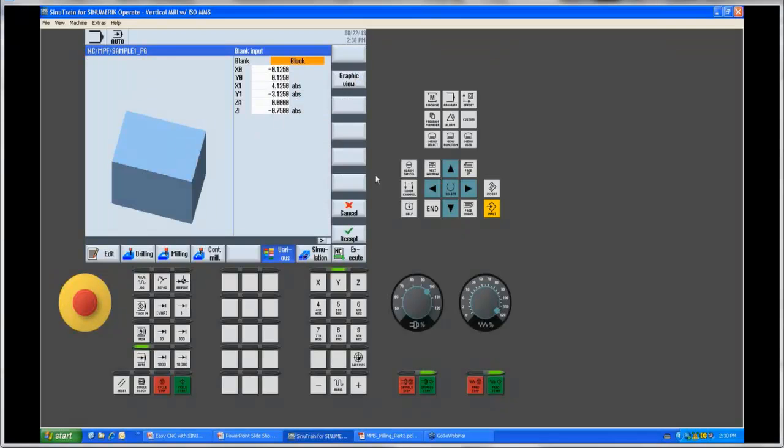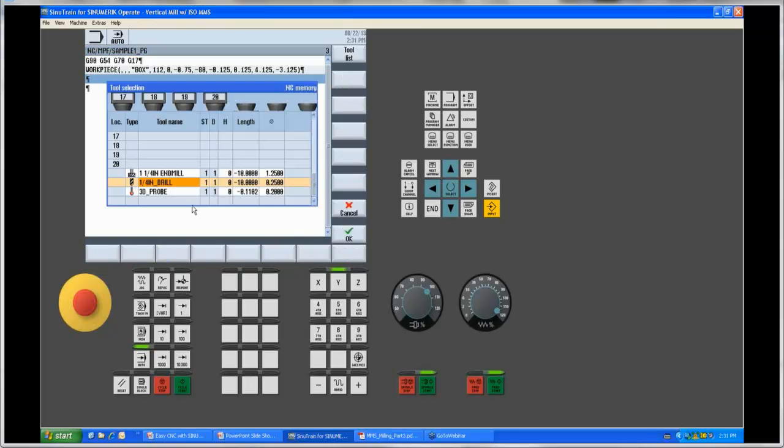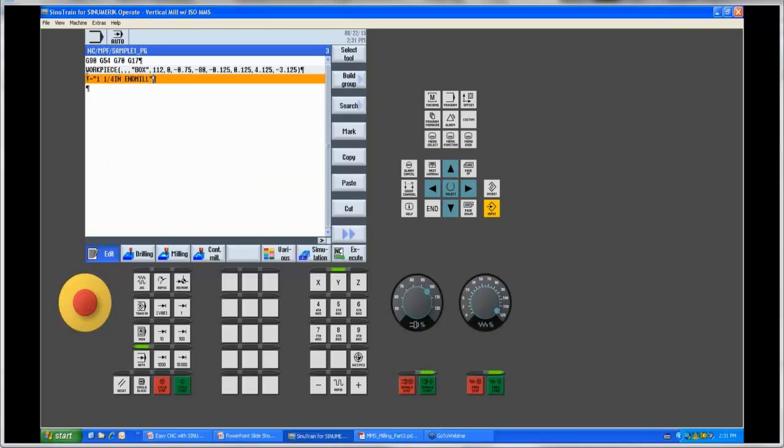Blank allows me to do the exact same thing I did before, defining what the shape looks like for graphics, filling out the same values I would have in conversational, but it now stores it as this event. From there, we can go back to edit. I can maybe do a tool change. So I can go select tool. Now, when you're doing G-code within our control, and we'll just grab this 1.25 inch tool, if you're naming the tools, this naming protocol like we allow you, the tool call is going to look a little different than you're used to. It's going to read T equals, under quotations, the name of the tool.